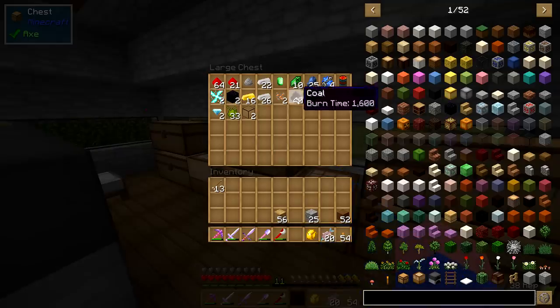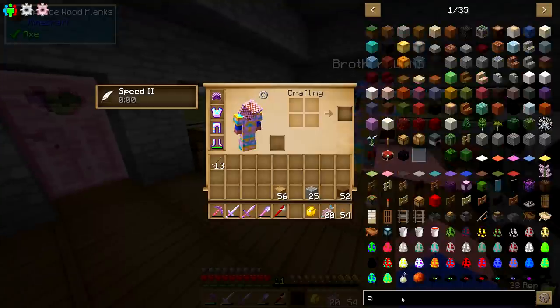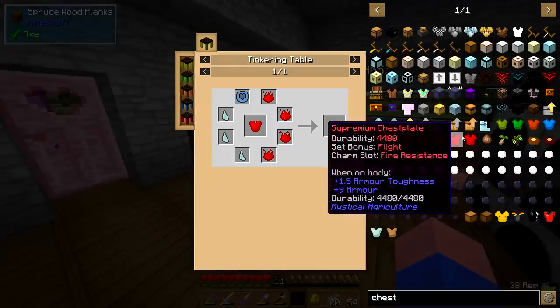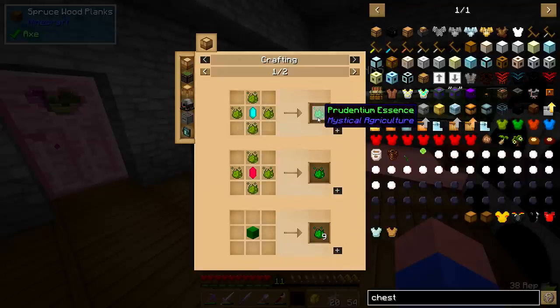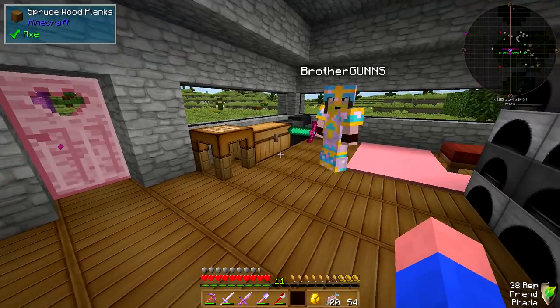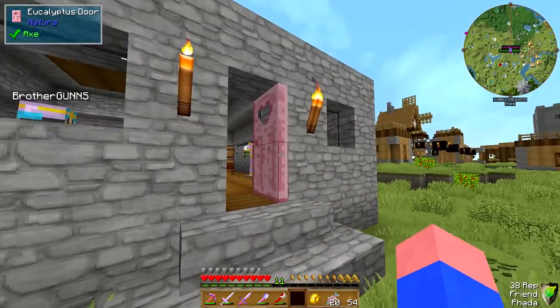People were saying to hold on to the essence. I found out why. I went and looked at chests, and these chest plates popped up. Supremium chest plate of mystical agriculture. If you start going through seeing how to make these things, you need the Inferium essence to start it off, and a crystal to get this. You step your way up, and to make the crystal you need it, as well as the prosperity shards that we've been throwing away. So keep that stuff because that looks like some really good armor. Okay, we want some of that.